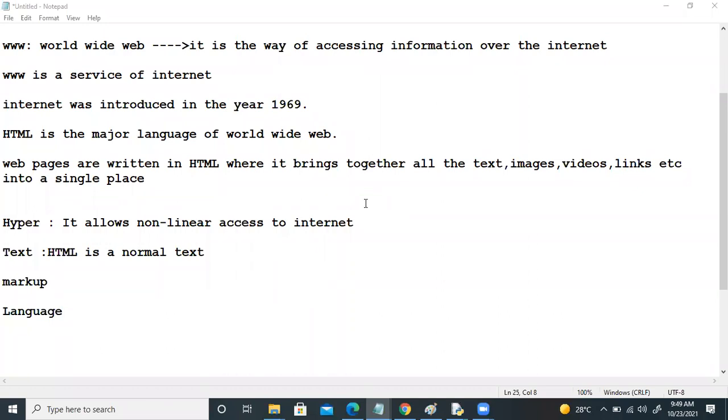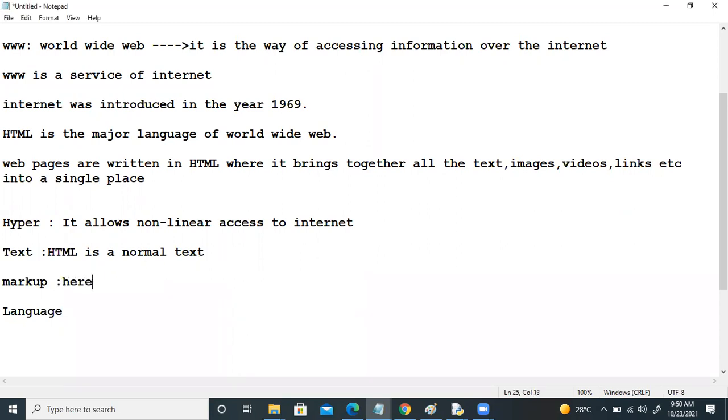Linearly means, for example, if you're reading a storybook, to understand the story you need to go from first page to last page linearly. You cannot go to the middle of the page and read the story. Here, non-linear means anybody can access anything from the internet.